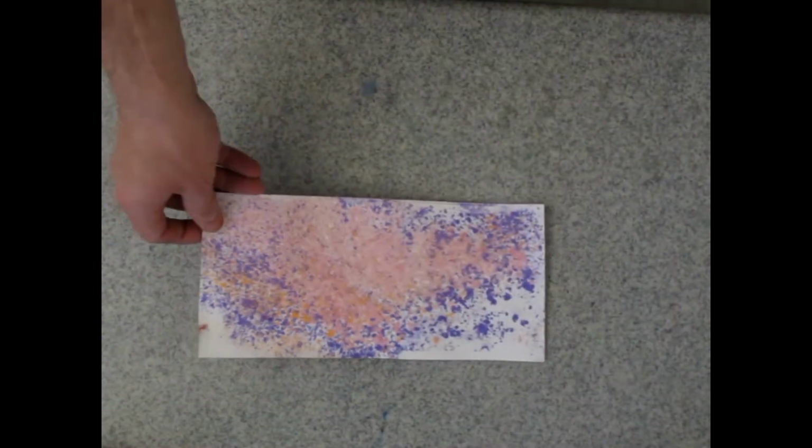Here's a couple that I've already done. You can see what the different colors look like. Every one will be different.